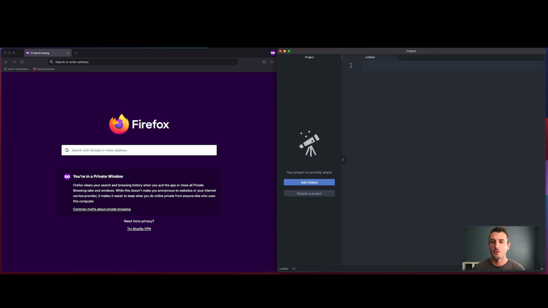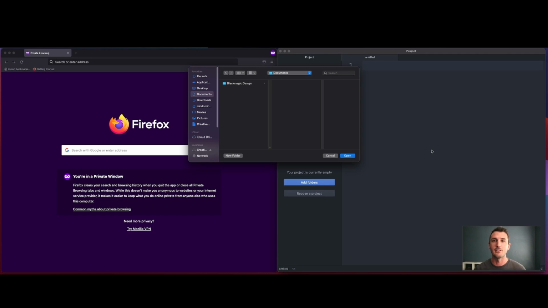To begin with, let's go ahead and say add folders and get started by organizing our project. The way that we organize things is really important, not only for us in knowing where files are, but also eventually for when we're putting things onto servers. They're very deliberate about the path that certain files are saved to. And what we end up doing is referencing different pages in our site. And if we don't have them organized and structured in a way that makes sense to both us and servers, it's not going to work.